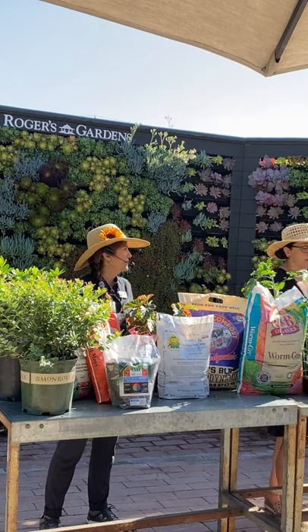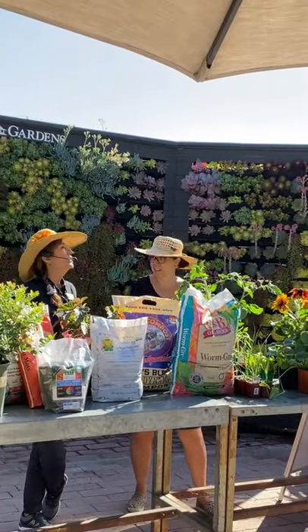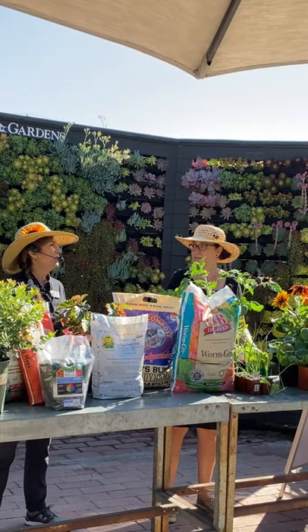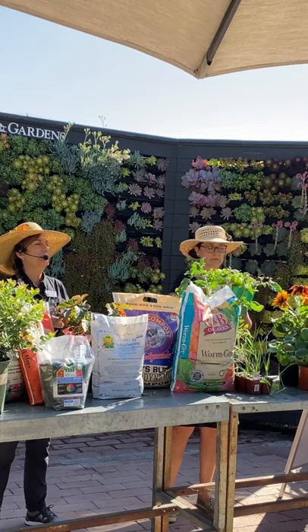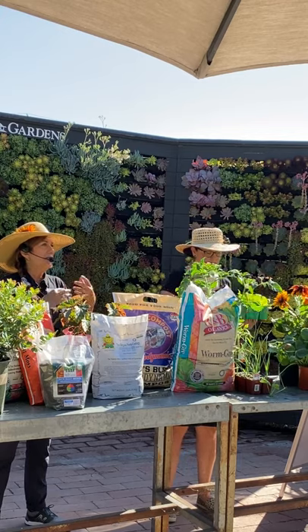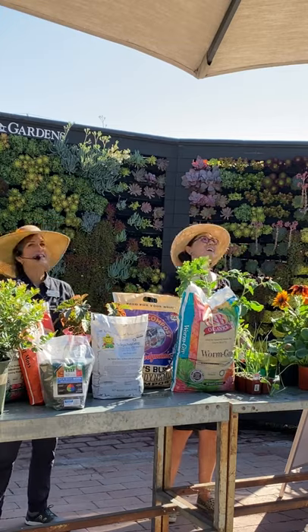As long as you protect lettuces and water them well, you can plant them now. If you grow more cilantro than you use later in the year, preserve it — put it in olive oil in ice cube trays, make pesto out of it, or freeze it as chimichurri. Just stock up.